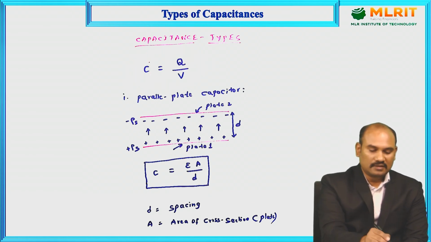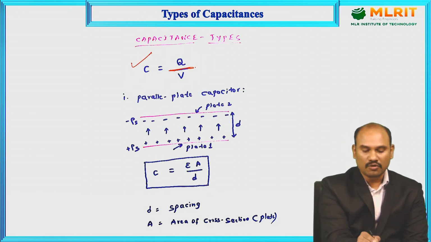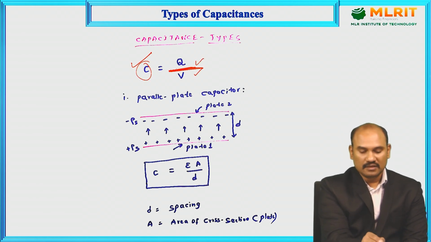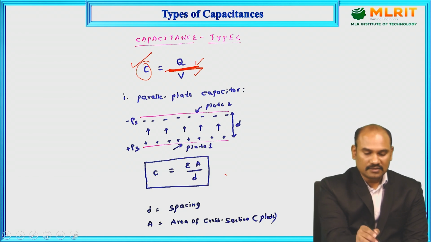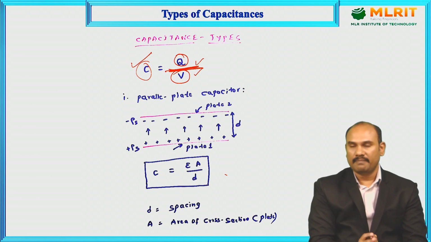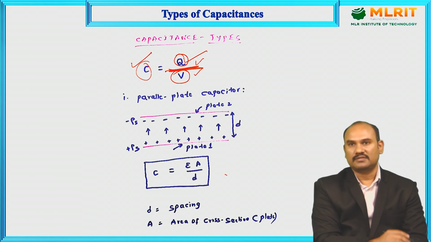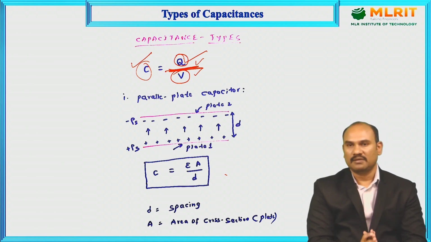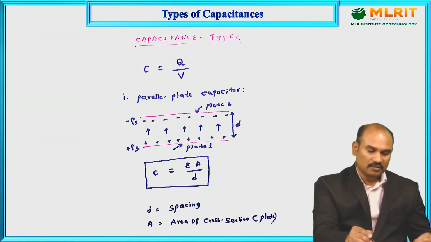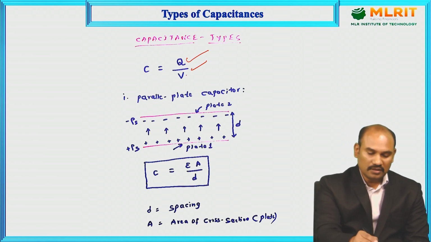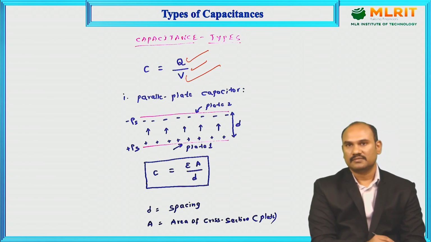So how do you define this? The electric capacitance is defined as a ratio, because you have a numerator and denominator. The electric capacitance is a ratio of the electric charge to the electric potential. Electric charge means you can take the charge on any one of the plates of the capacitor. If you have a parallel plate, you have 2 plates. Q means charge on any one of the plates. One is having positive charge, another is having negative charge. The polarity may be changing, but the magnitude will be the same. So the capacitance is defined as the ratio of the magnitude of charge to the potential difference between the plates.